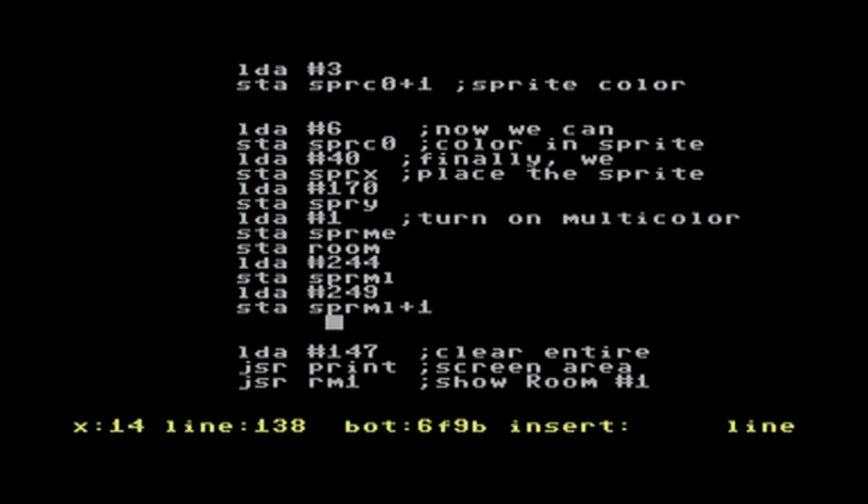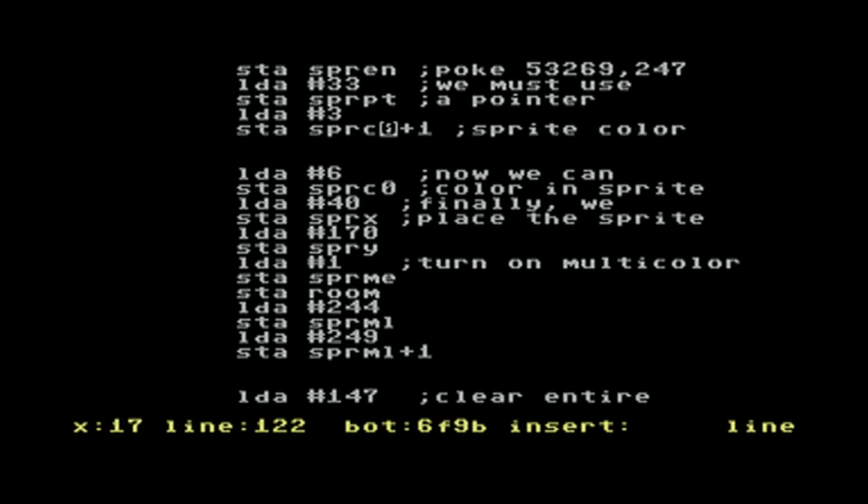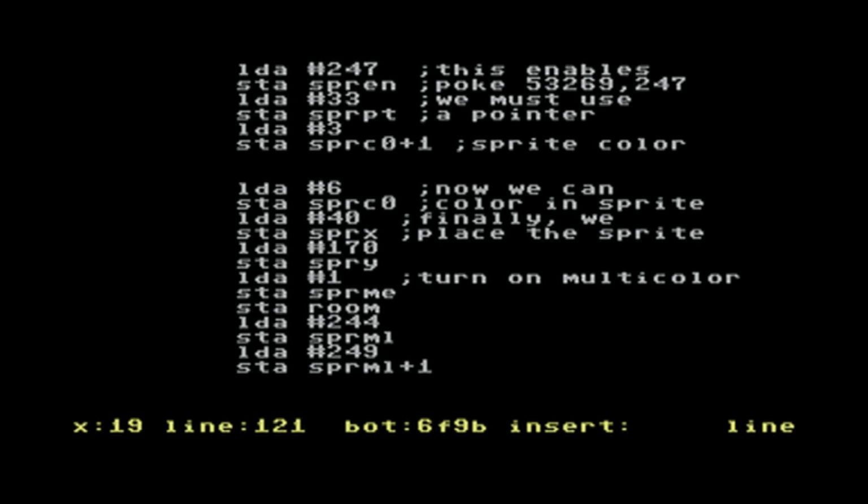Okay, so down here we can color in this sprite, and this must be a multicolored part of the sprite. Let's see. Yeah, this goes into the multicolors and everything. Let's see, SPRC0. Oh, actually, this was 53288. This one is 53288, and this one is 53289. I'm just going to write that in here.